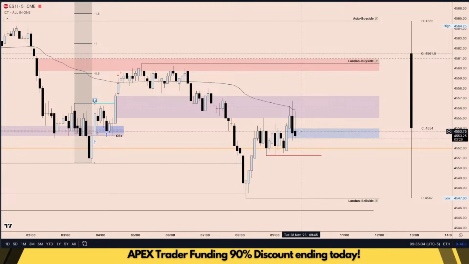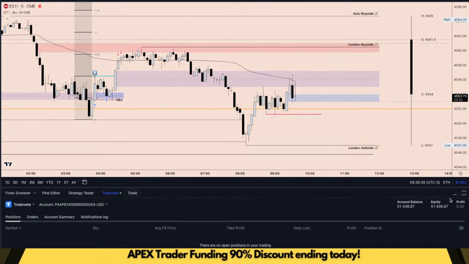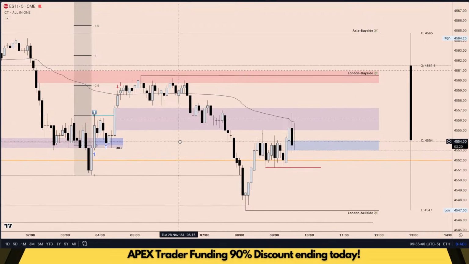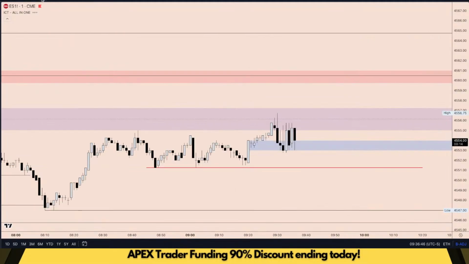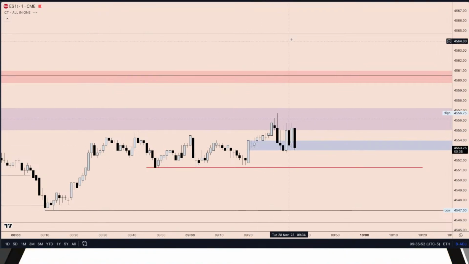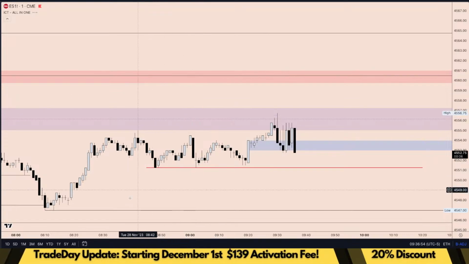There's no real setup in here other than a continuation trade. I'm already up $400 this morning from the London kill zone, and I'm going to try to protect capital. Right now here on the 1-minute time frame, all we do is consolidate. Not really sure where we want to go. We have buy side above and equal low sell side below, and below here at the low of the day.